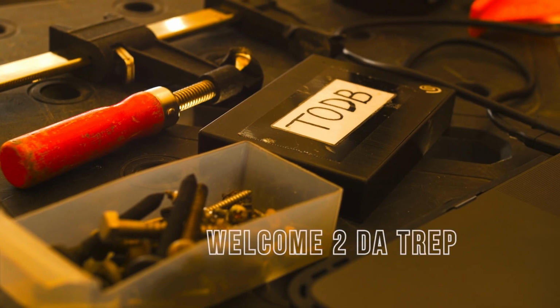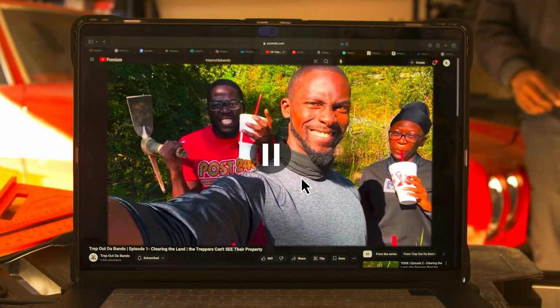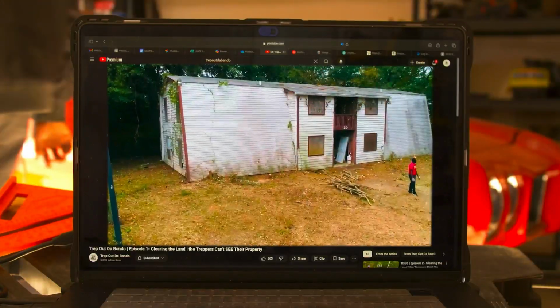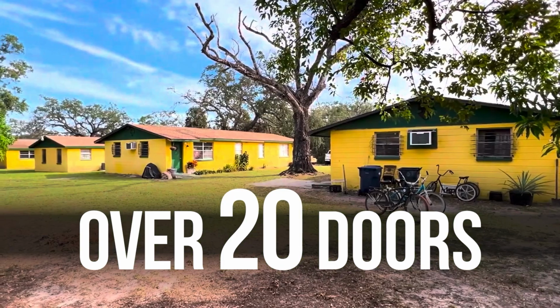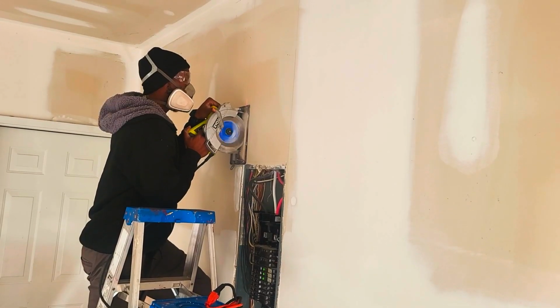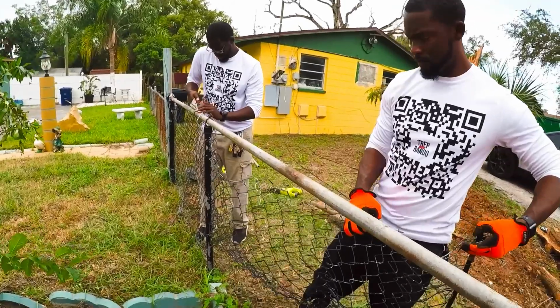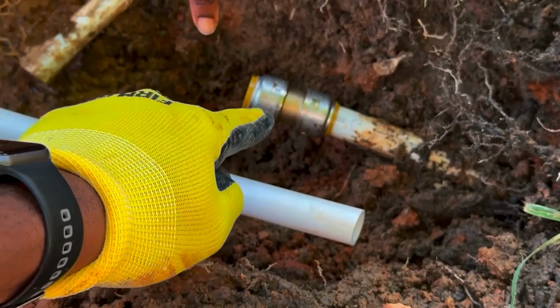the money getting. In 2020, my siblings and I combined our stimulus checks and bought a car. Yeah, but that's just the tip of the iceberg. The Treppers own, manage, and maintain 20 plus doors. Given the game by our dad, he taught us generational knowledge creates generational wealth. Learn with us the do's and don'ts of real estate and property management.